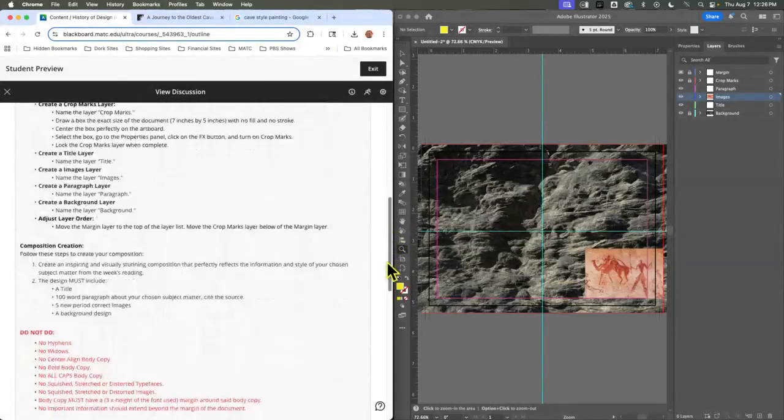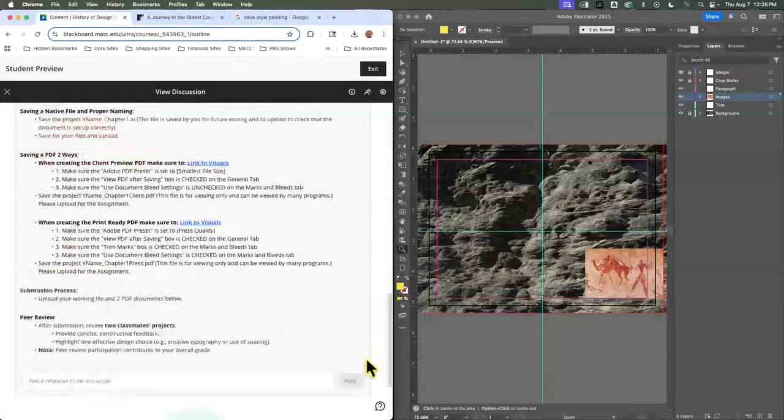Now this is the other part. You're going to save your file wherever you want. I don't know if you have cloud access. I save all my stuff to the cloud these days. You can save it on your computer. Just know where it is. I'm going to need that file. I'm going to look at your file. I'm going to look at your layers, how you have it set up, and make sure you're doing it correctly. So you're going to upload that.